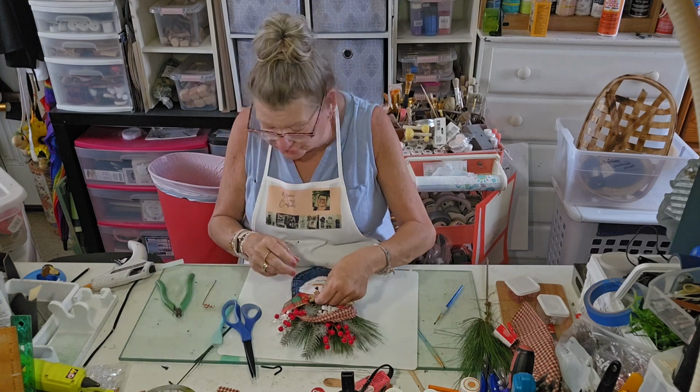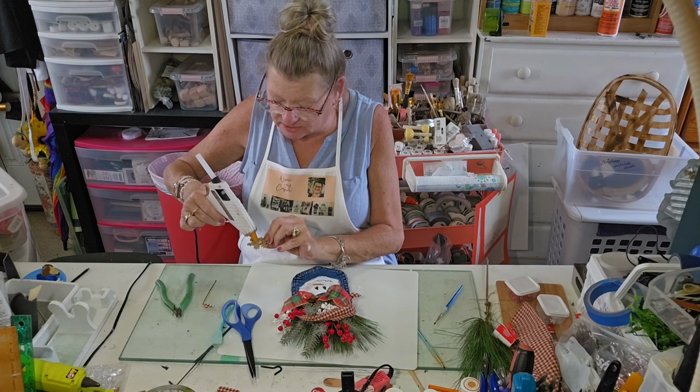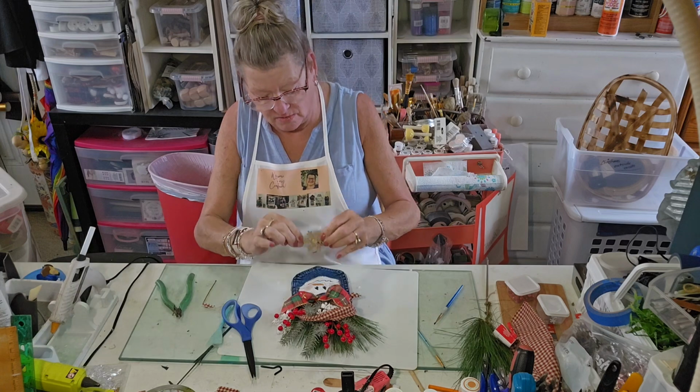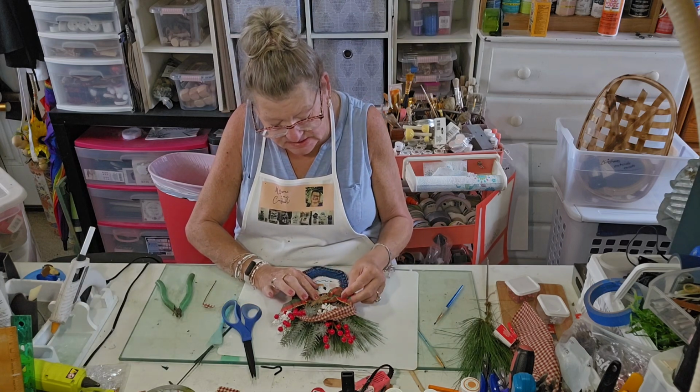A little Dollar Tree Christmas tree, they come out for Easter, Halloween, they come out even at, let's see, what didn't I mention? They come out at Easter.